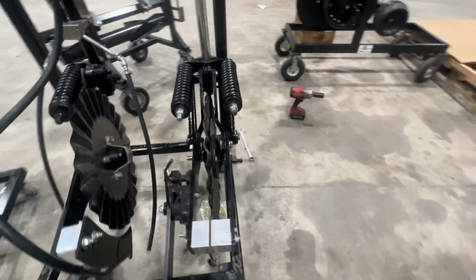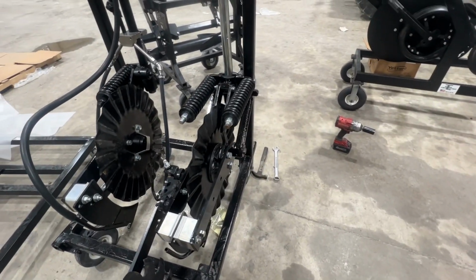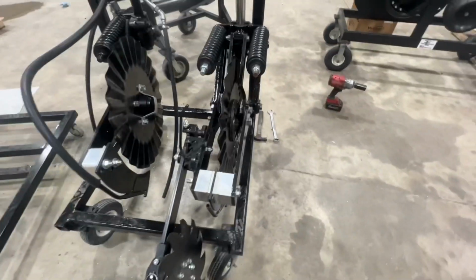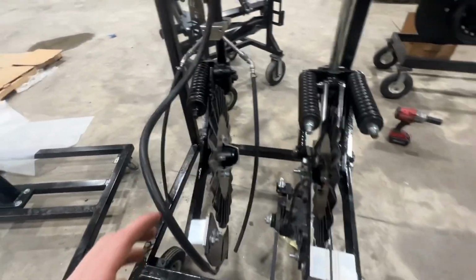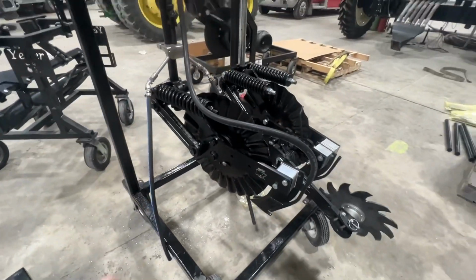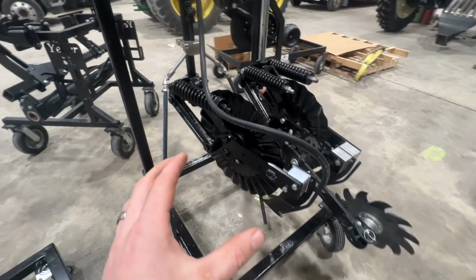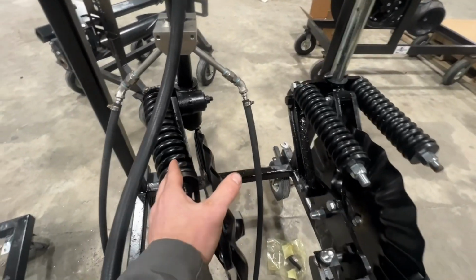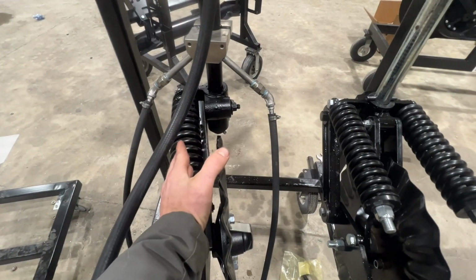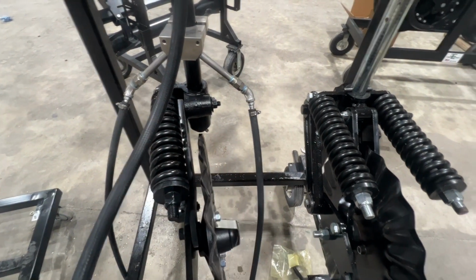But another thing I want to show you is this double spring, double arm parallel linkage Coulter. Now, if this 2996 parallel linkage Coulter had an Achilles heel, it would be the same as every other Coulter on the market, and that is that the spring is on this side and the knife is on this side.